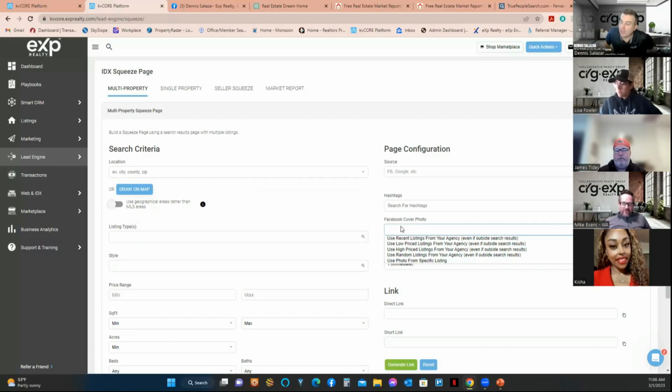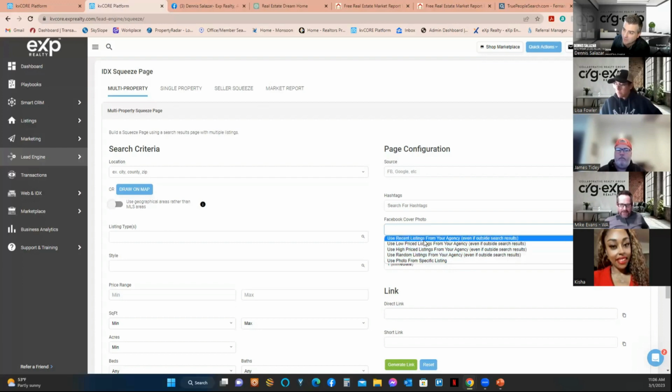I don't know if you have to do that in your market, Mike. What I would do is use a photo from a specific listing from an agent who you called and asked for permission. Now, out here in Arizona, we don't have to have that permission. So you can use a recent listing from your agency, even if it's outside the search results. Use a low price listing from your agency, use a high price listing from your agency. So it defaults to using something from your agency.